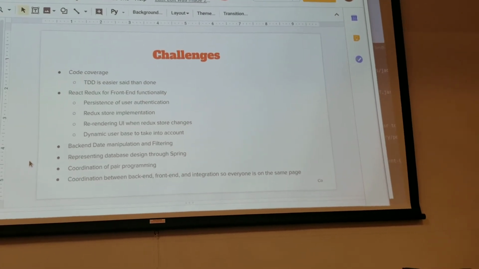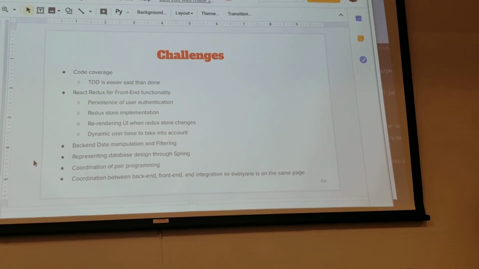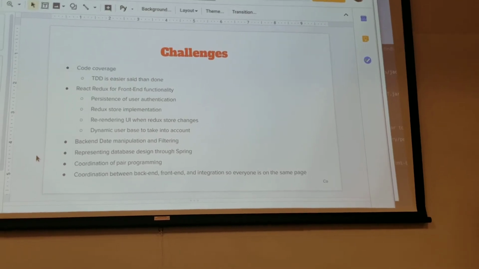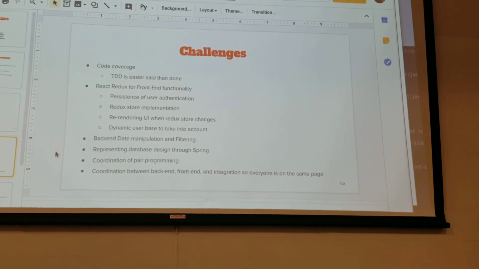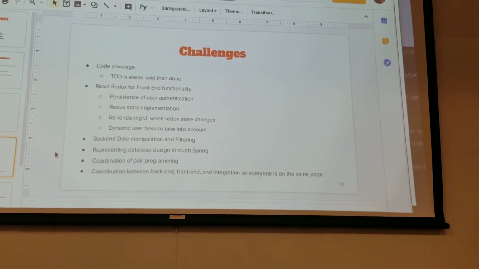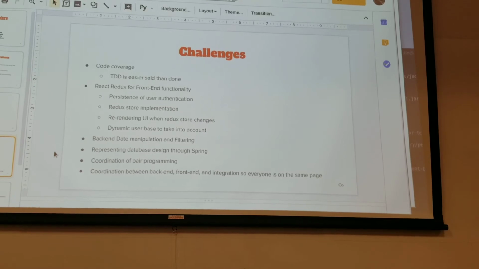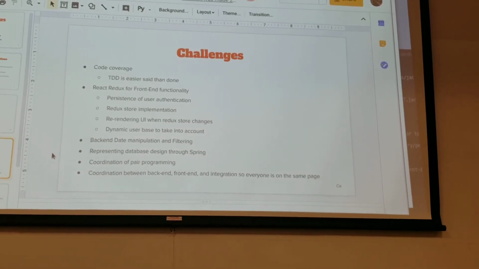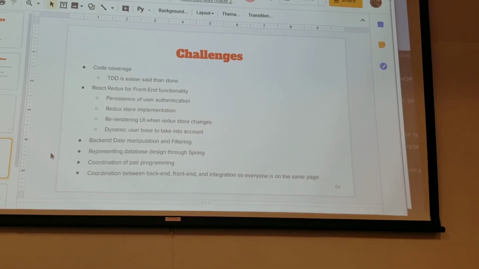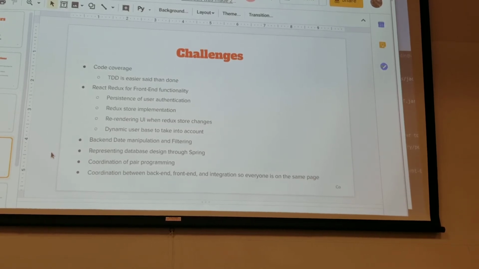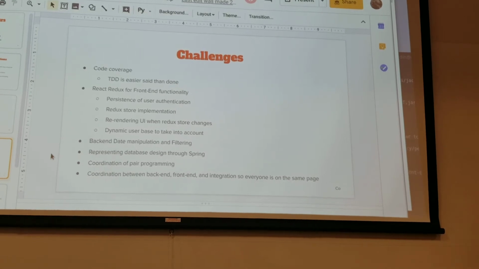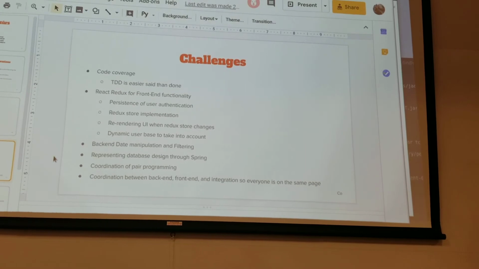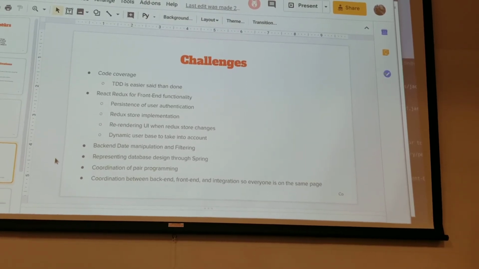In terms of pair programming, finding time to work with the team, with all of our different schedules, work, different school, was quite the hassle, but we were able to pull off some hackathons in order to get this thing done. And in general, making sure that the team is updated was very stressful, trying to get everybody coordinating as intended, with trying to make Azure Boards one of our daily tasks to update. It was a struggle to make sure everybody was on the same page, but we were able to take care of it.